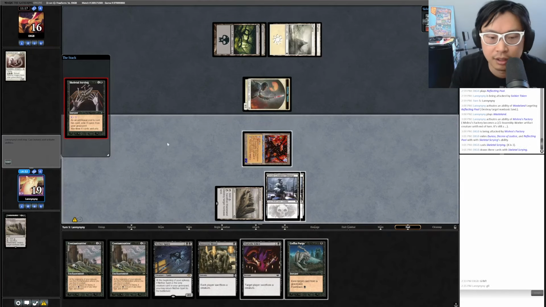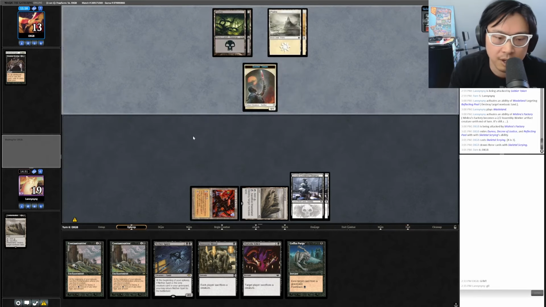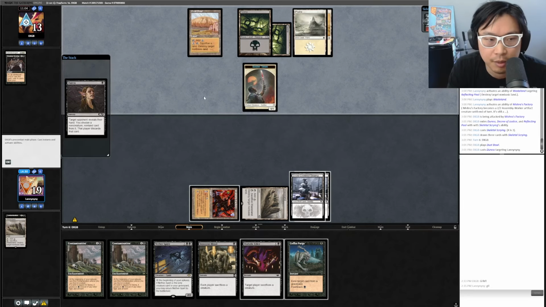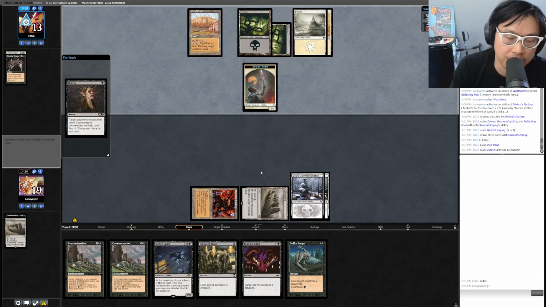That's fine. It's like some argument for proactively Coffin Purging, but my opponent had 13 life. Not too mad about that. Dust Bowl. They can dust my Mishra's Factory, and then they'll trade their Dust Bowl for the Wasteland. Just really good because I'll be left on two lands.